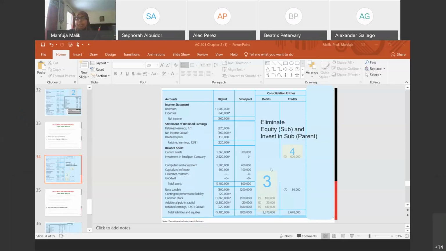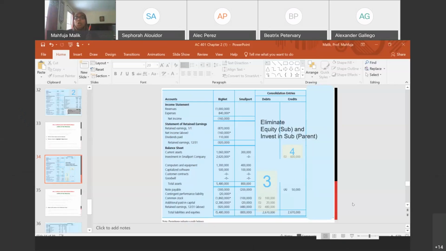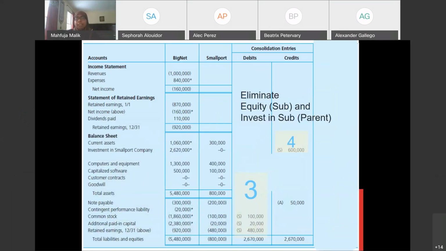So we did the S entry. Now we will do our next entry, which is known as the A entry. The A entry means that we have to adjust the subsidiary's assets to reflect their fair value. Remember, when you plugged in the subsidiary's assets for the first time, you did it from their books, because these are their balance sheet numbers. These are book values. But I told you in the morning, and Sheila was confused, that when we do consolidation, it should reflect their fair value.